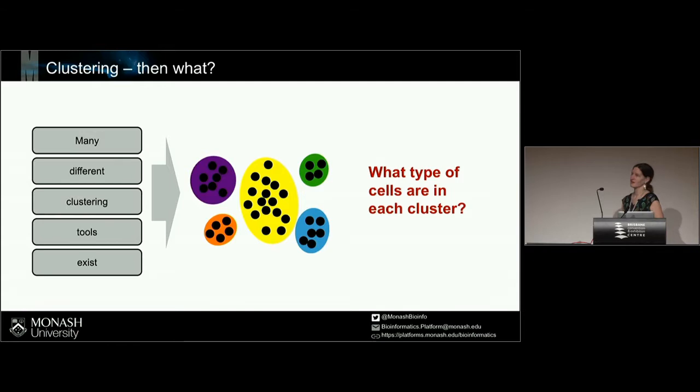As touched on, there are a lot of different clustering tools out there. It's a really gnarly, computationally heavy bioinformatics problem. There's a lot of tools. I'm not going to talk about them because I'm more interested in what you do next. Because if you know which cells are like each other, but you don't know what type of cell that is in a biological sense.